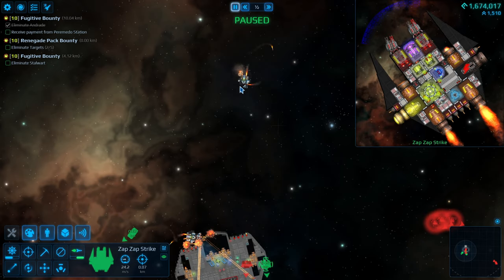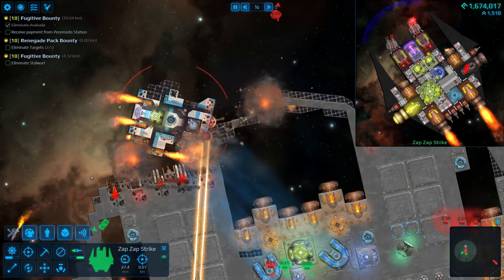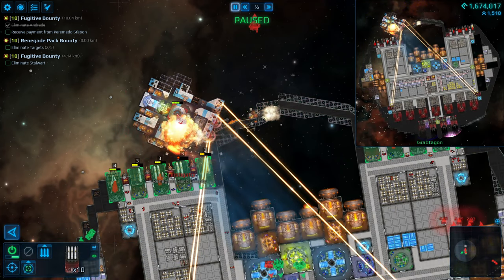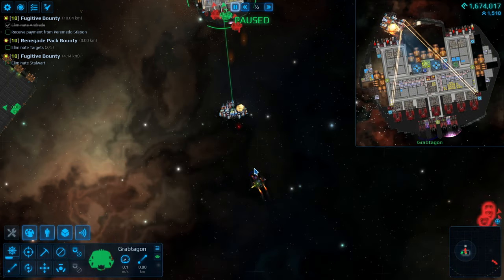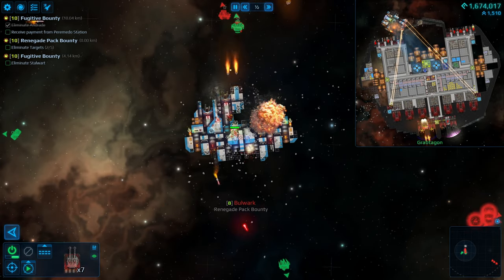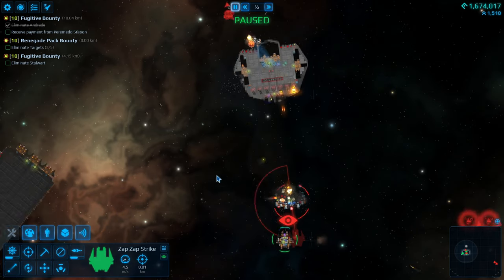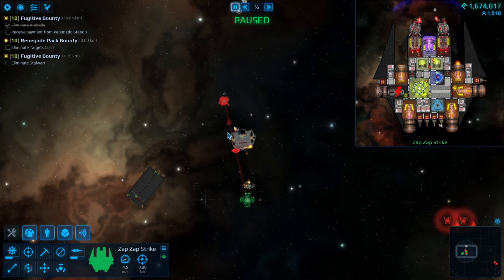Oh. I think you're dead. You're in a really bad position, actually. Can I get you to go away? You have rockets point blank. You're also, are you dead? You can't be dead. Okay, Zap Zap, you copped a rocket point blank.